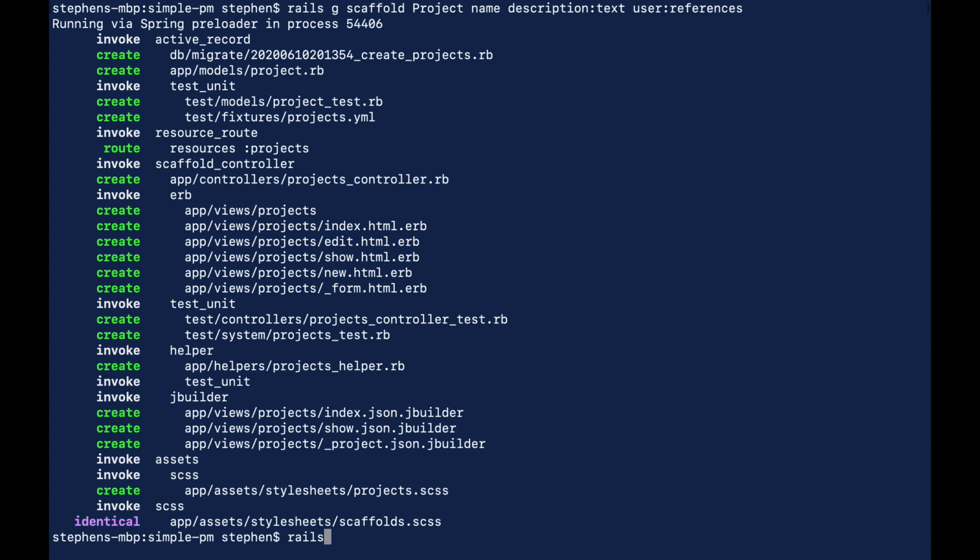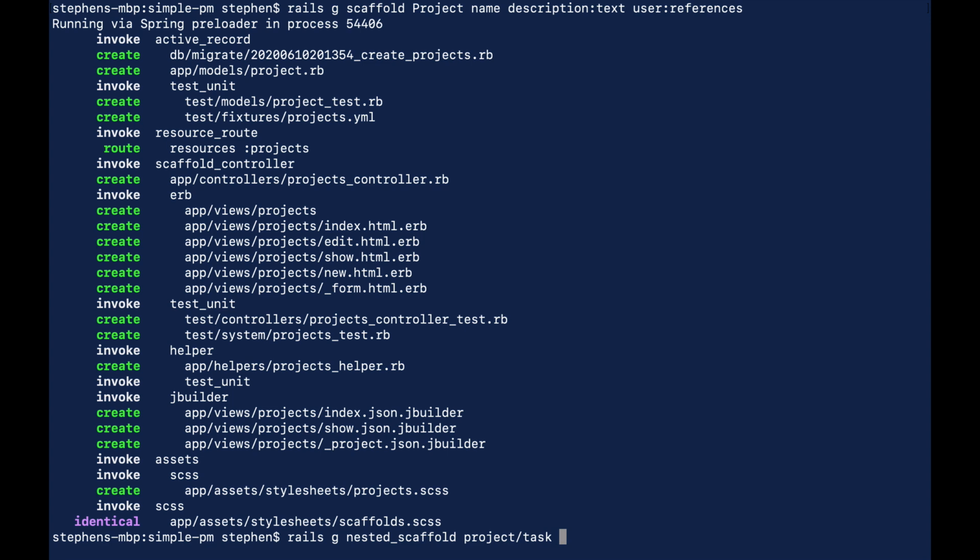Next, let's say rails g nested_scaffold. I'm going to create a new object called task. But in actual fact, what I need to do is say project task. What this is going to do is say that the task belongs to the project, and it actually will set everything up for us in terms of the views and the controller and everything, so that we don't actually have to go manually make all those little changes.